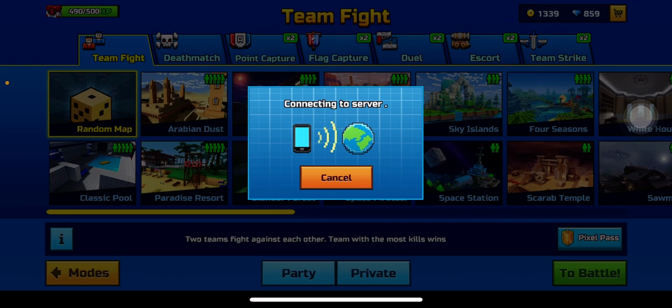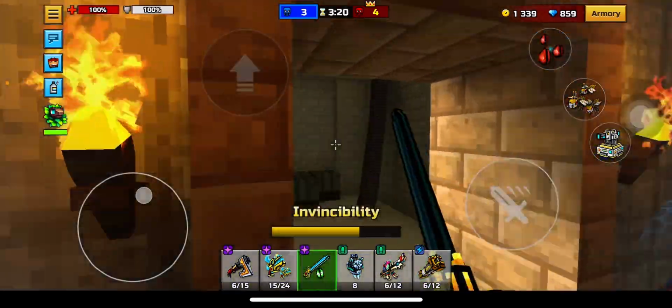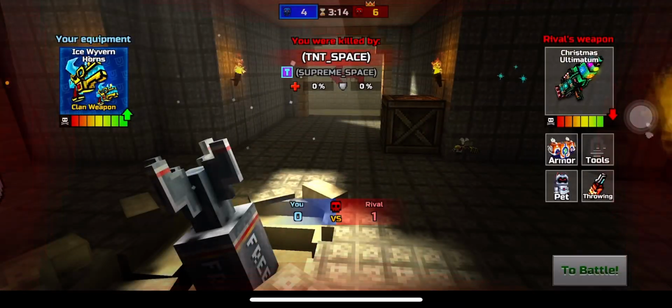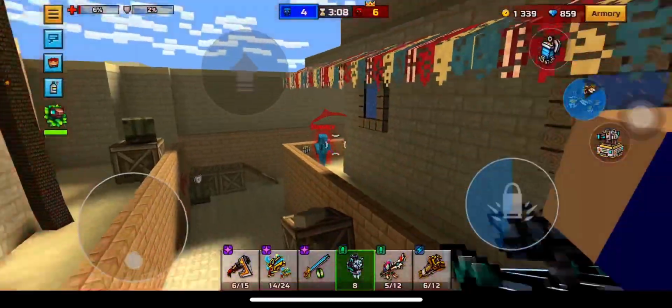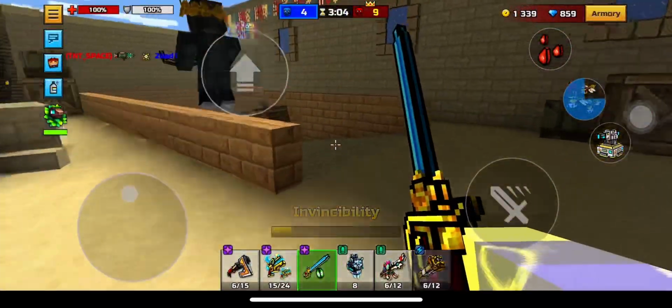I don't know. But Arabian Dust, I'm back into. Very nice. Have modules on all of them, which is good. And gotta put the bees. Holy cow. How am I also losing in this game too? Both games I'm in on the Arabian Dust map, I have been losing.